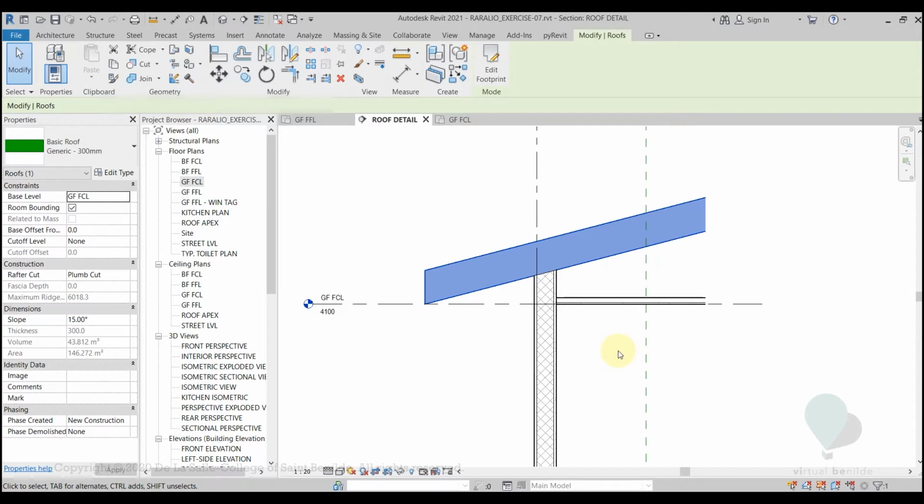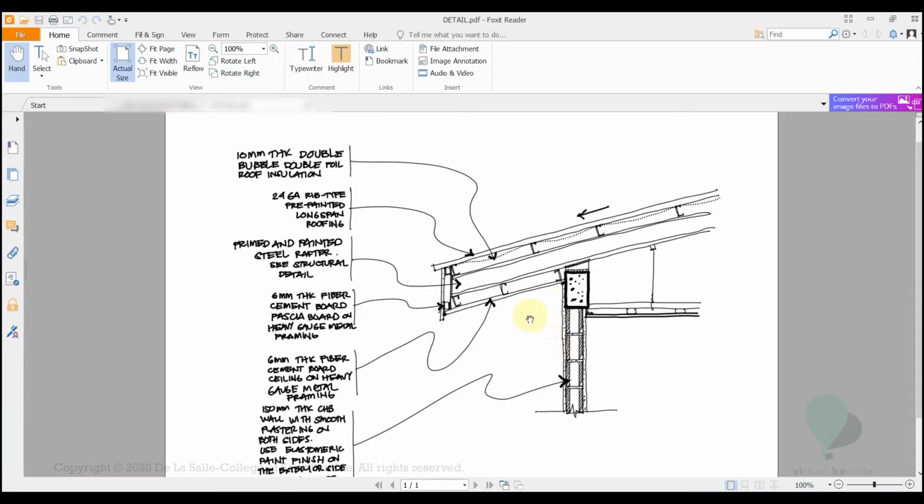So just be aware that at this point the design may still change, the actual model may still change, and we can still adjust it based on the final outcome of the details that we will be doing. So in this case, for example, usually when we design a house, when we design a structure, we still do not know the exact sizes of the rafters, the exact sizes of the trusses, the exact sizes of the beams, until the structural engineer has finalized their designs.